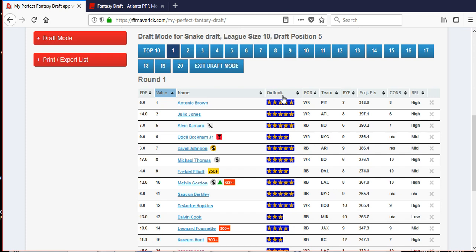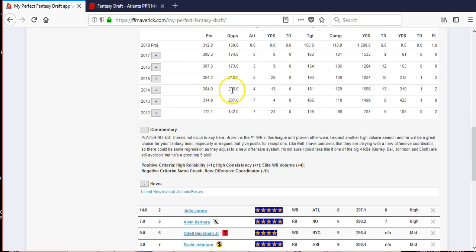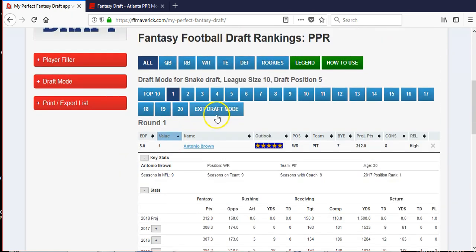What this does is this just adds those numbers together, and if it's positive, meaning there's more positive than negative criteria, they'll get more stars. And so we want players with a 4- and 5-star rating, although I will consider 3-star players. And if you want to find out how they got that ranking, you would just click on their name. And if you go down here below their stats, you'll see positive criteria and negative criteria, and that is how you add it up. All right.